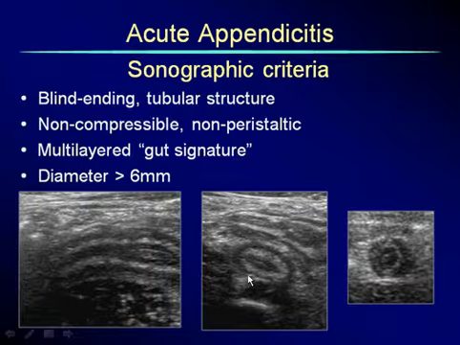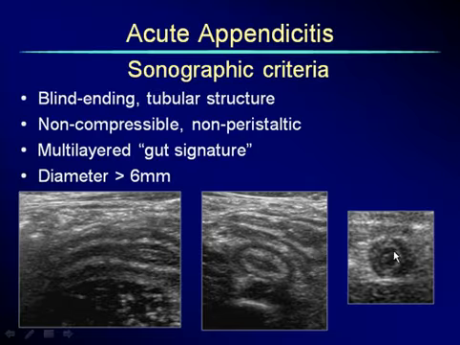We can see, especially in this cross-section, a multi-layered appearance. That's gut signature. What we see is bright, dark, and then surrounding brightness. And those are our layers of the bowel wall. The mucosa, surrounding that is the hypoechoic muscularis mucosa. Then comes the thick bright line, that's the submucosa. Then comes the muscularis propria, and around that the serosa. So this is classical for bowel.